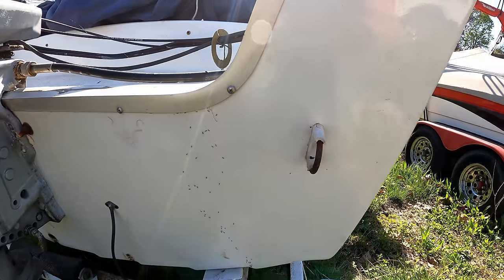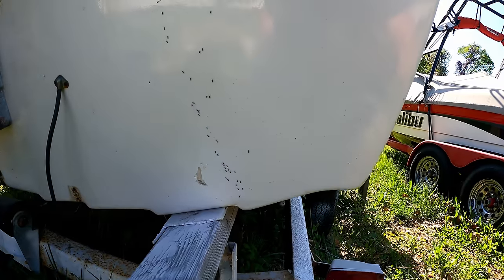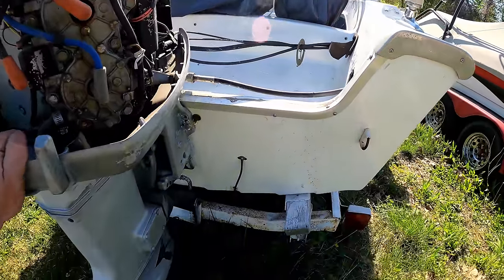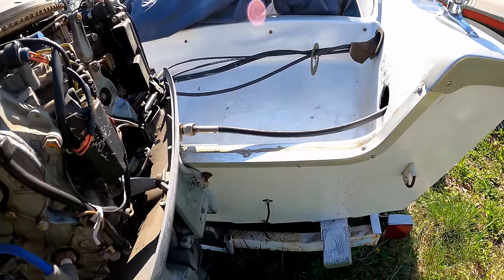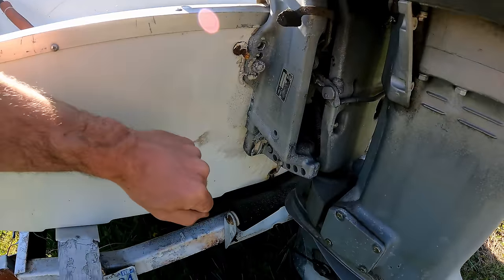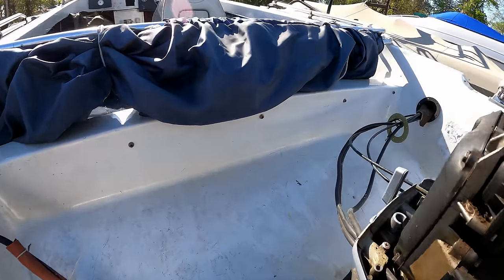The transom has a trail of active ants going up and down into the boat. Oh, like most boats, it's got ants. And feels like a pretty sturdy transom, you know, rocking on the motor. I don't see it flexing. That's good enough for me. I'm sure it's got water in it, like most old boats are gonna be waterlogged.